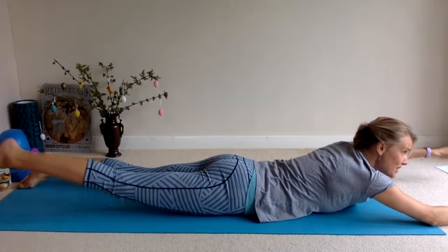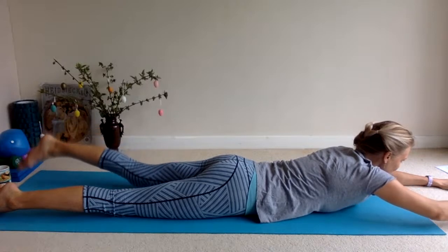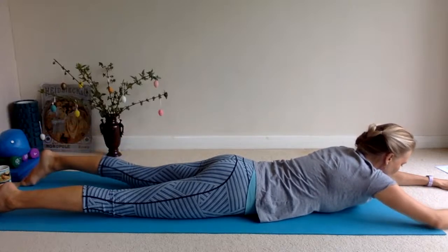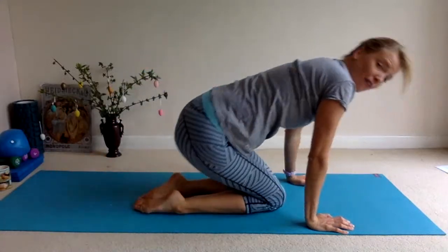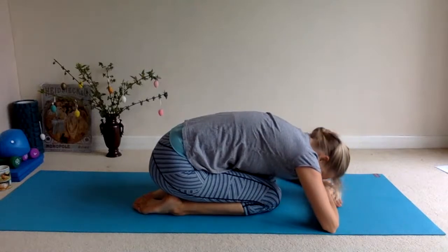Good. Going from side to side, lifting and lowering. Lift and lower. And 2 more. And press back through your hands. Come into your rest position once again. Relax your lumbar spine. Bring your head down.